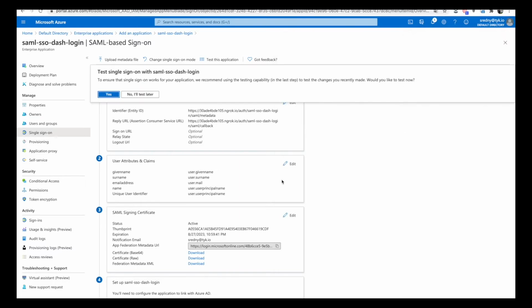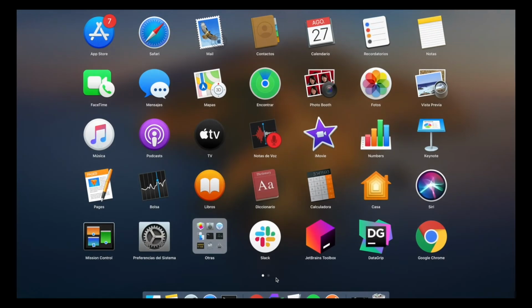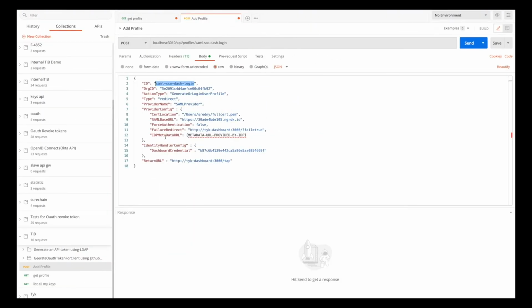Now, from Microsoft Azure, we will need to copy the App Federation metadata URL, and this will be used in our profile in the IDP metadata URL.